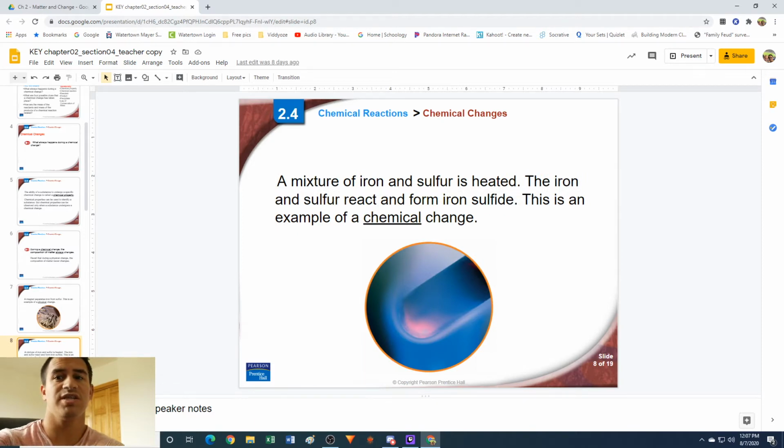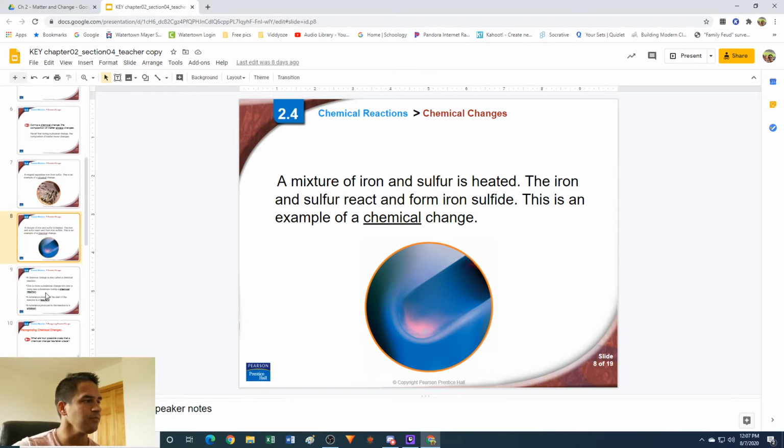However, if you were to put these things in a test tube, that test tube would turn red and it would heat up and it might give off a bunch of fumes. And then afterwards, you'd have this black charred stuff left over, and it would not be magnetic. It would not look the same. It would not smell the same. It would behave completely different. This would be an example of a chemical change.